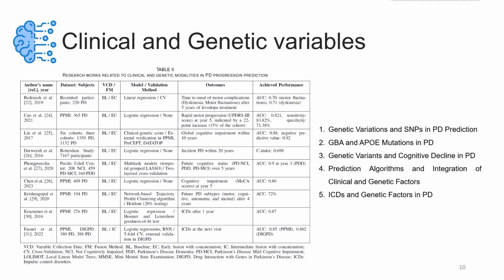A 2019 study found a weak correlation between age of diagnosis and motor complications. Genetic factors, including GBA mutations and ApoE4, contributed to motor and cognitive progression, but integrating genetic and clinical data required advanced algorithms, which showed limited improvements in predictive accuracy. Studies on impulse control disorders found that adding genetic data slightly improved prediction, but did not significantly enhance accuracy, suggesting the need for larger, standardized datasets for better prediction tools.